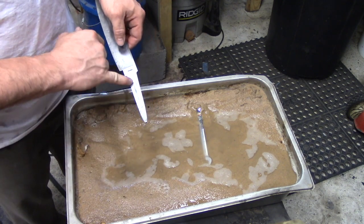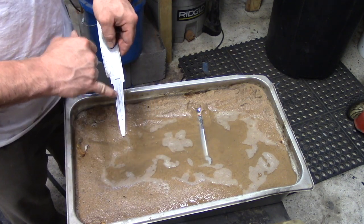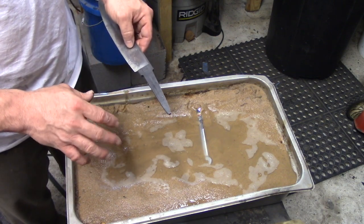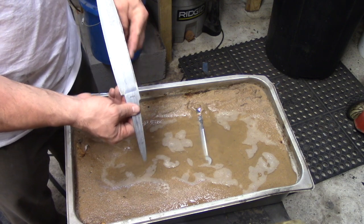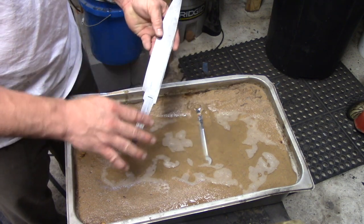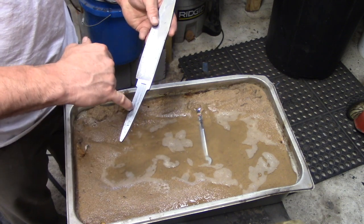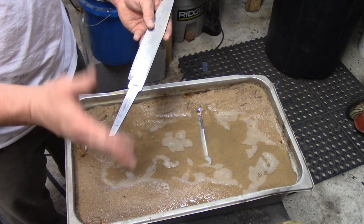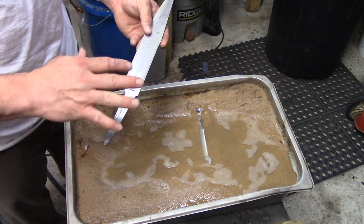The other thing, if you notice, I haven't drilled this tang. The reason is I like to do that towards the end of the whole process, just before I start working on the handle, because when I profile this and I finish grinding, I might make a mistake somewhere, or I may not be happy with the profile. And if I've already got my tang drilled, I'm kind of locked into where that pinhole is, and I may want to adjust my handle shape at some point, so I want to hold off on that.